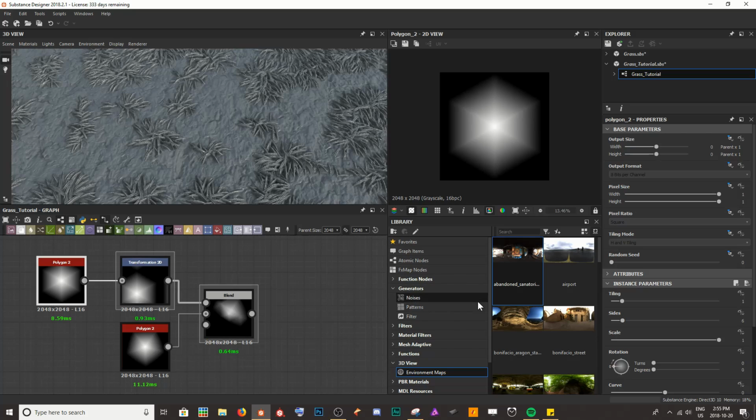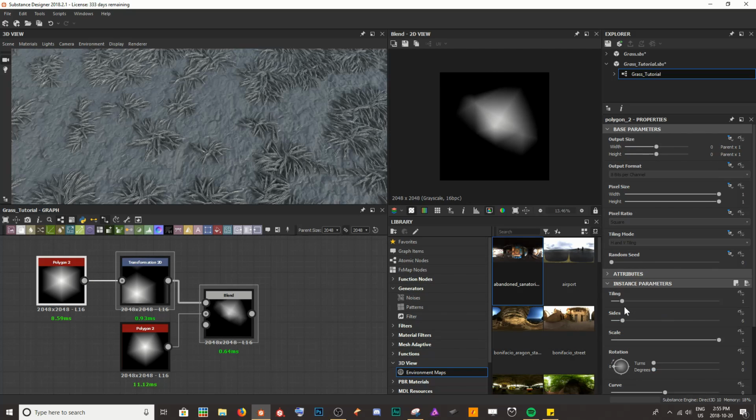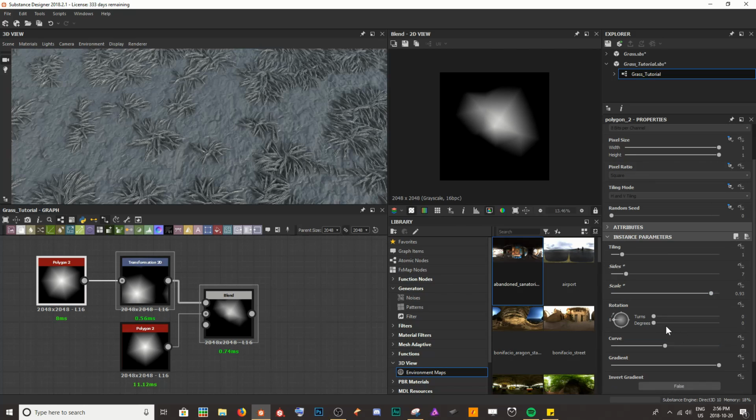And we'll do the same for the polygon 2 up top here. So again, double clicking on blend. Maybe increase the number of sides, decrease the scale, give them a different rotation, and maybe decrease the curve as well to give it a little bit more rounded. And so we'll get something like this.